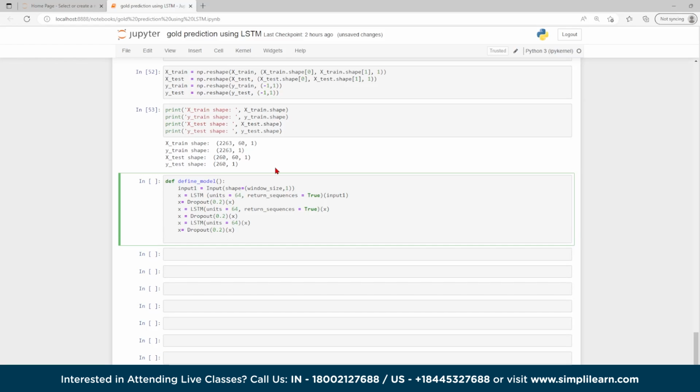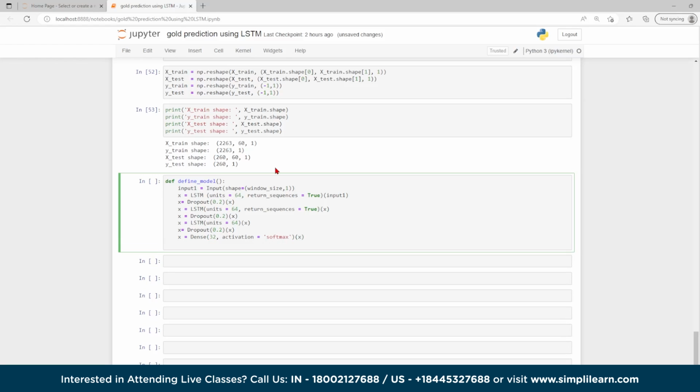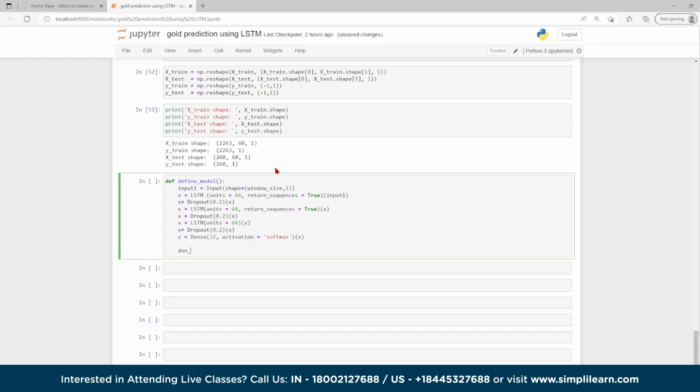Now here I will write x equals to Dense. You know the dense layer now; we discussed it in the starting. Activation equals to softmax. Okay, then x. Then DNN_output equals to Dense.